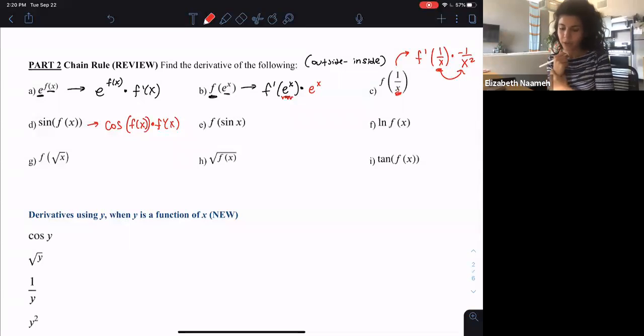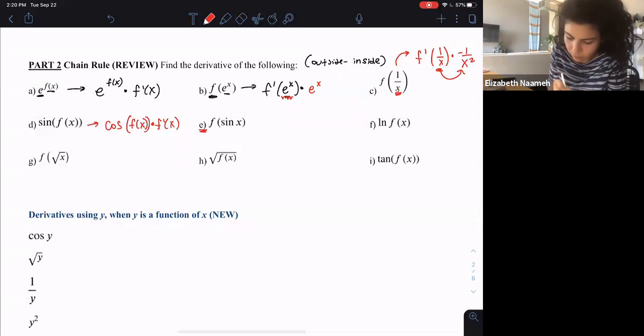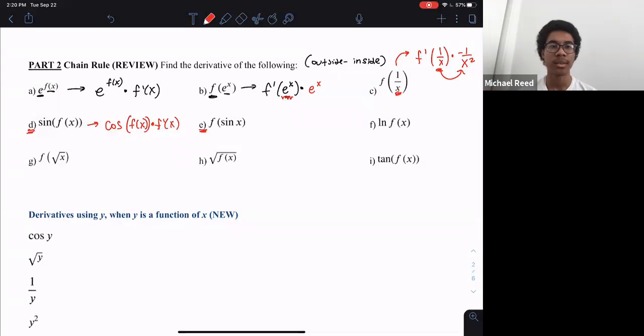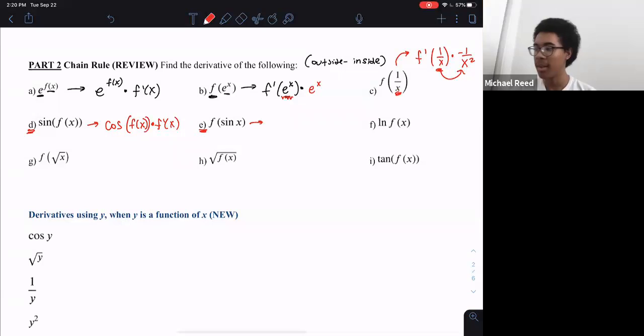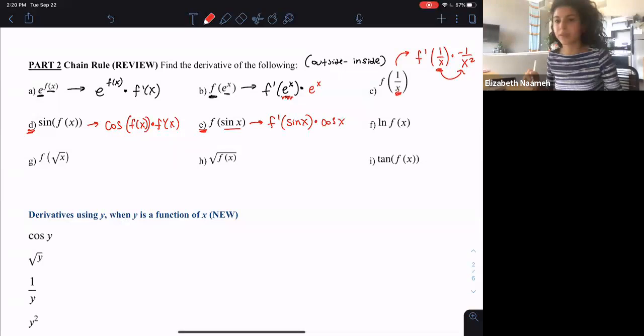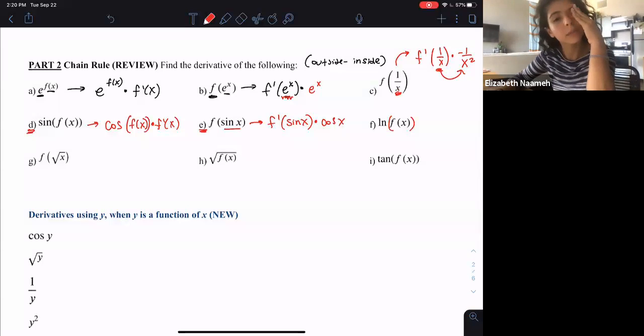Okay, Michael, tell me why E is different from D. The sine is in the parentheses. So let's take the derivative of the outside guy first. Go ahead, Michael. So it'll be f prime, then sine x stays the same in the inside. Then multiply that with cosine x. Very good. The derivative of the inside is the last step. Okay, Naya, tell me how to do the derivative of natural log monkey. What's the derivative of natural log from your formula sheet?